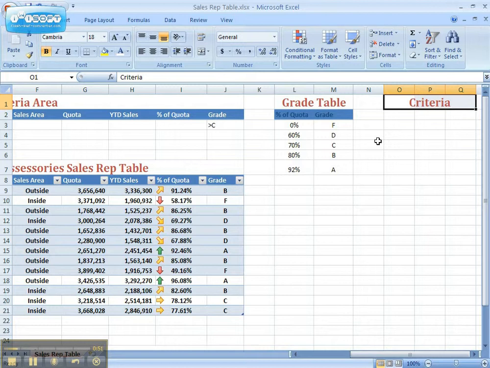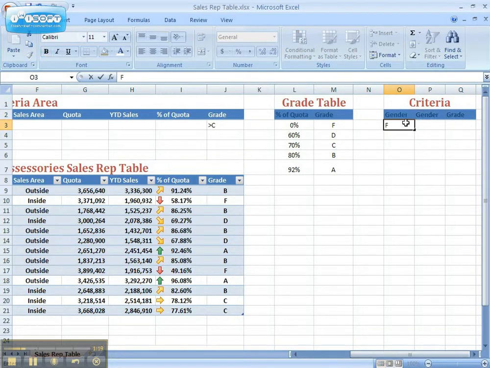And then what we want to do next is we're going to go ahead and type in our values here. We're going to type gender again, and you'll see why. And then type age. I believe age, right? Is that what it says? No, grade. Sorry, I got ahead of myself. Type in grade. Let's click here on L2, format painter again, and we'll format those. What I want you to put in here, for gender, put an F, and then tab over, M, and then grade A. So this is our criteria area.